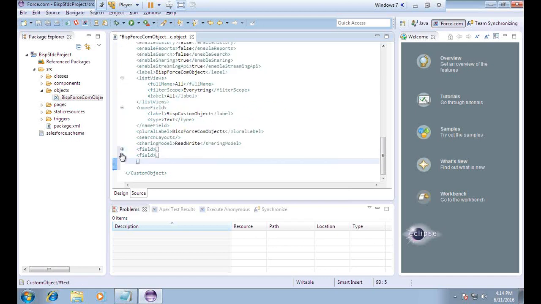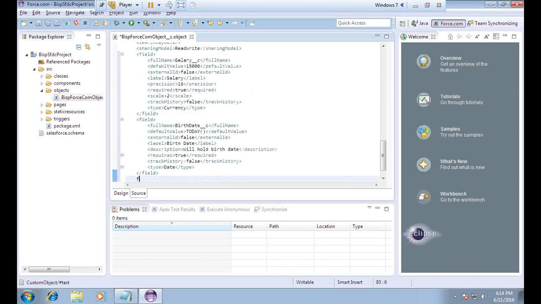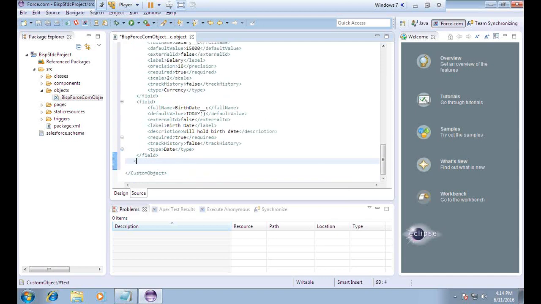I want to add a new field. To add a new field, I again copy paste it. I'm going to add a field for the email ID, and here in this field, first is the full name. It should be email__c.